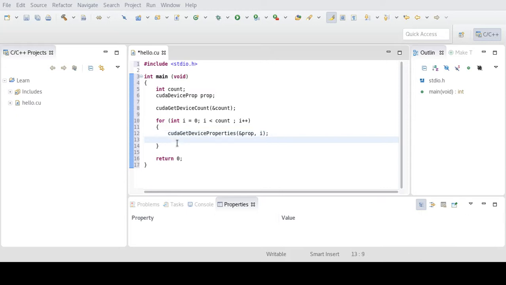Now to see if this is going to work, let's just try printing some of these properties. Okay, so let's start with the name. These variables are defined within the structure, so if you want to look up how many of them there are and which ones specifically, you should refer to the NVIDIA documentation.